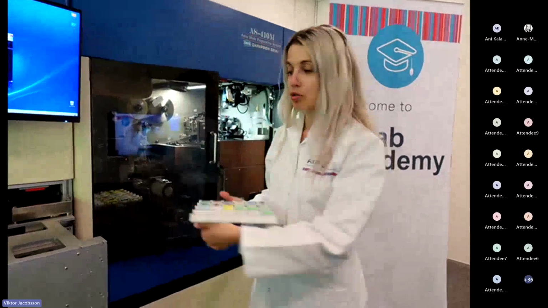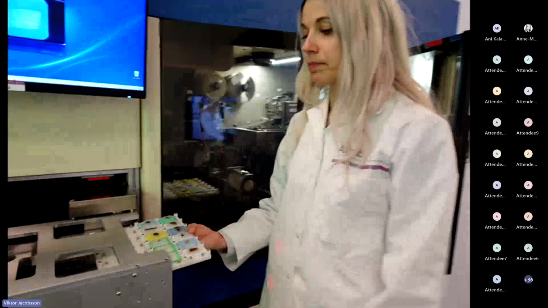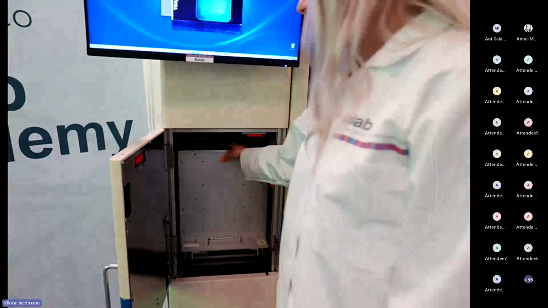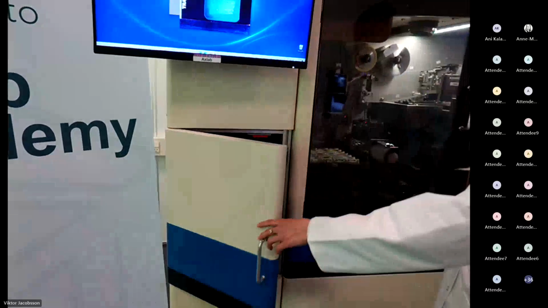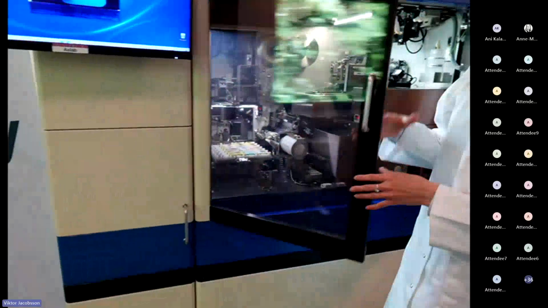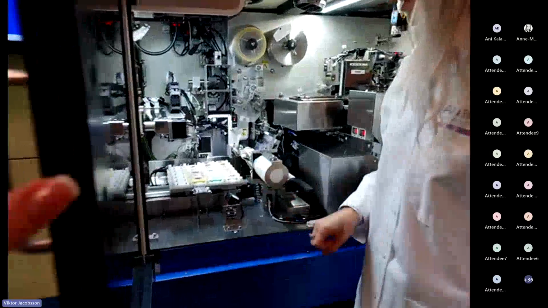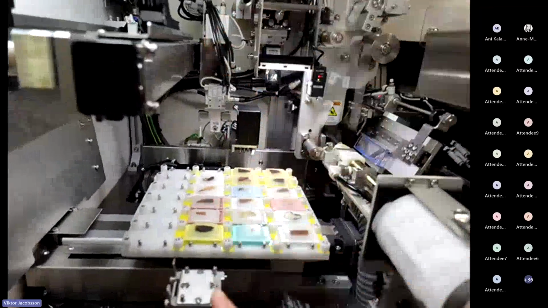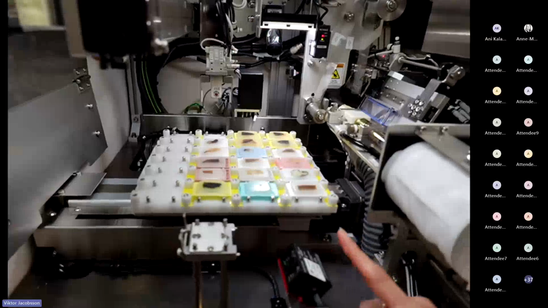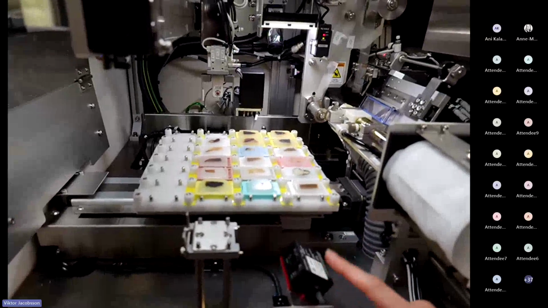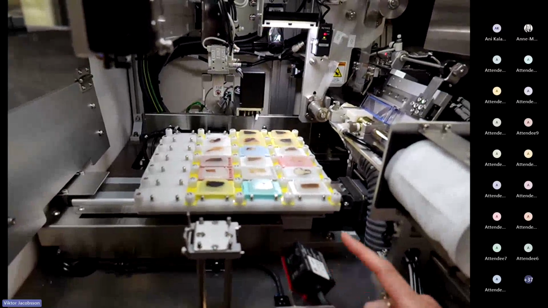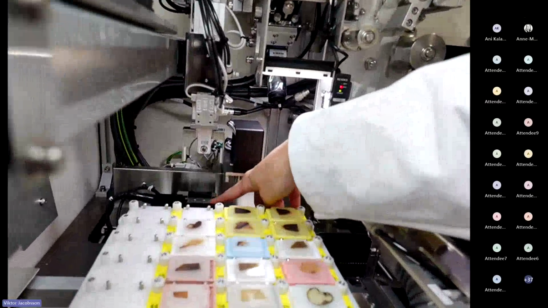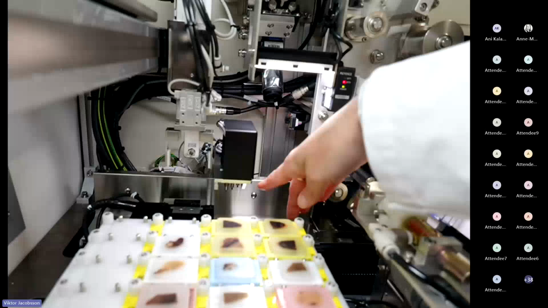Then we place the trays inside this load unit, and then we load the whole thing. We have cheated a little, so we have already placed a tray here. The sample truck will grip each block, place it here, and scan the barcode, which will be listed on the screen with the information from the LIMS. Then the block will go over to the block holder, and then it will go for nivellation.